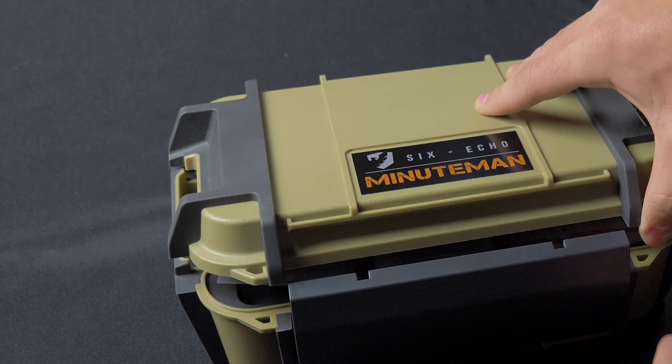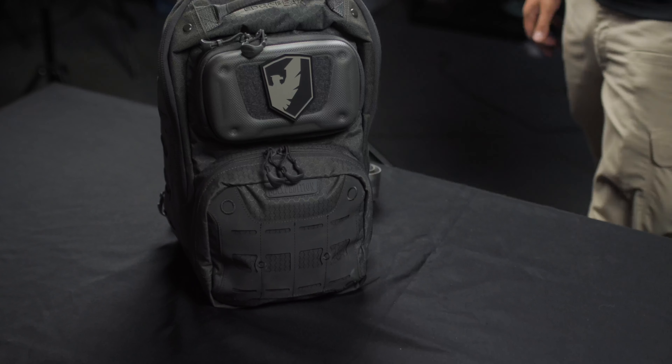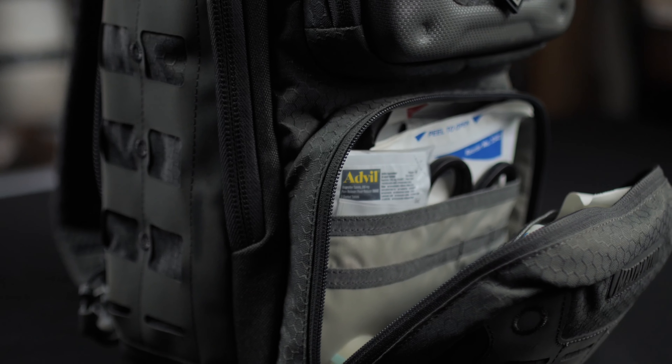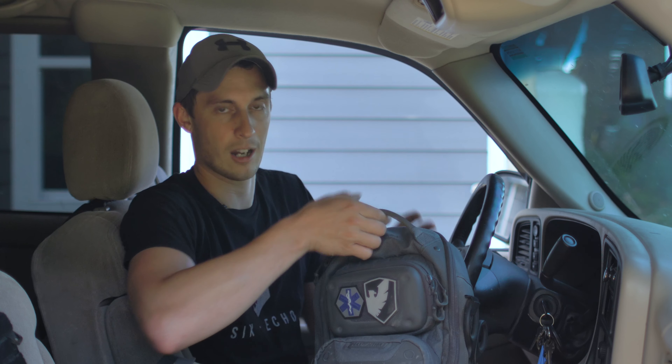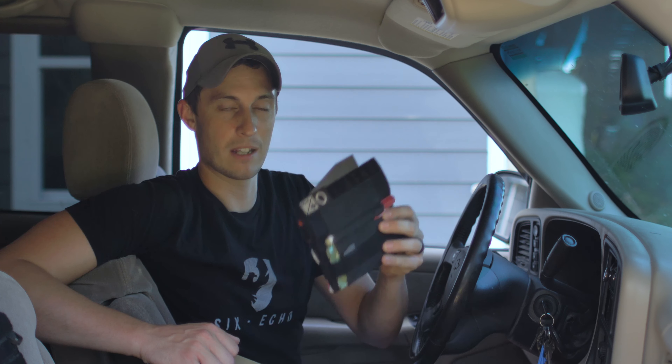I personally have the Minuteman trauma kits in each one of my vehicles, and I keep a responder bag as my go bag. This has been modified a bit — I've got some X-Shears instead of the basic shears, a cardiology stethoscope, and a few other upgrades along with some additional trauma supplies. If I'm just doing something close to home, I know I've got my Minuteman kit and my kicker ankle kit. If I go out further, I bring more and can do blood pressures, artificial ventilations, and that kind of thing if needed.